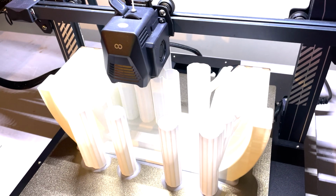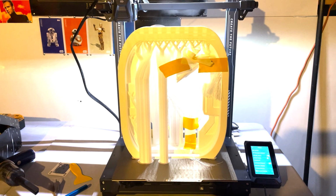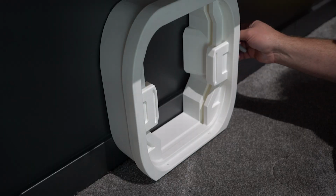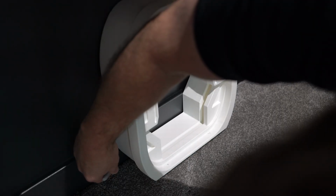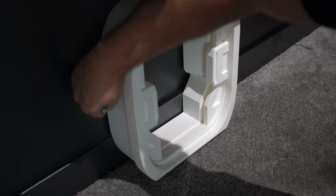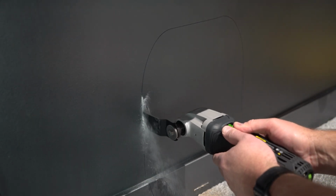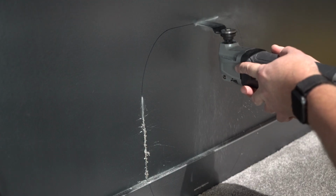So I started off printing the door and had a lot of problems with the printing, so I taped some supports, but I got there finally. And with the 3D print done, I'm just going to trace on the wall where I need to cut out the wall. And I'm just using an oscillating tool. This is the first time I've used one of these. I really think it's a cool tool.